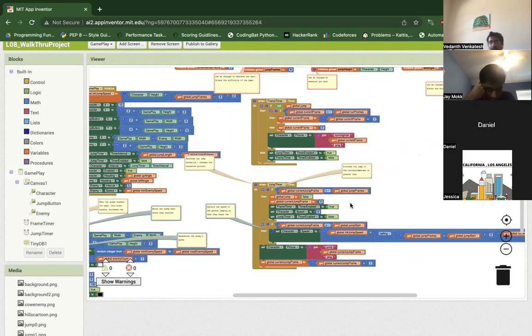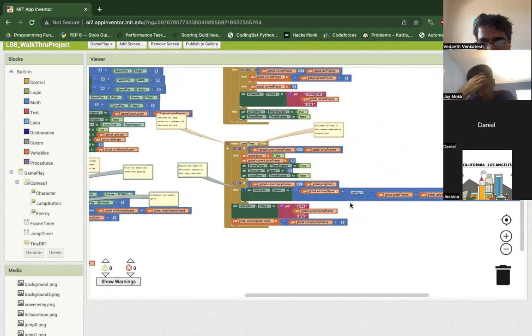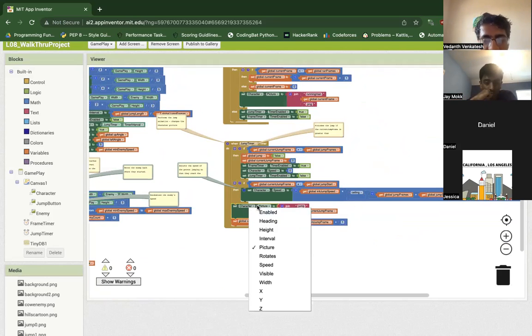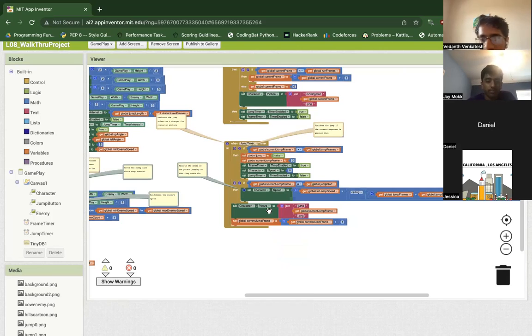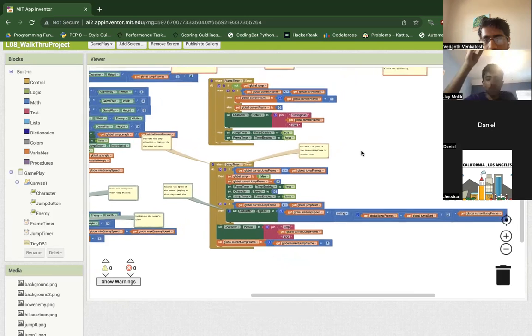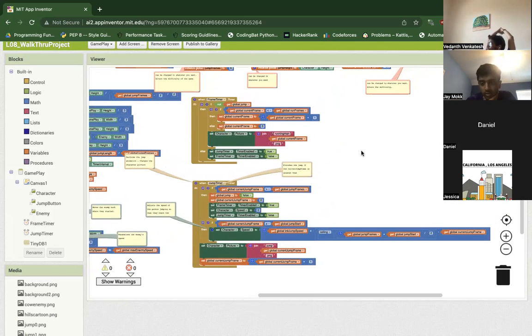But what if you press the button again? It does the same thing. At the same time, there are some blocks here, like set character to do all this stuff, or picture, and you can pretty much say change these animations, because this is pretty much an if-then statement, right? So if the character does this, then you can get the character to jump or move or whatever, like Vidal just showed y'all.